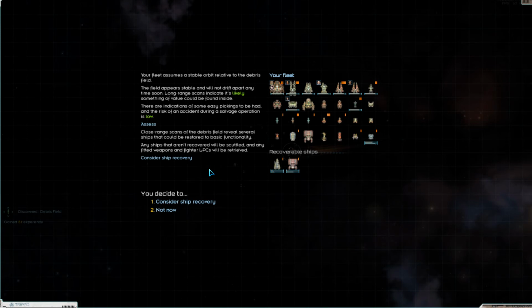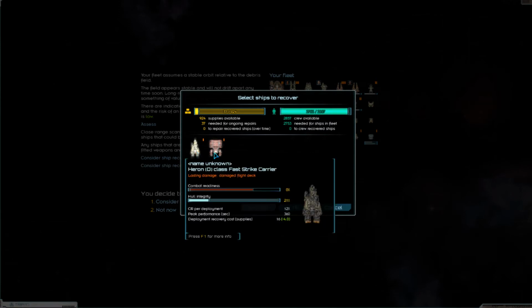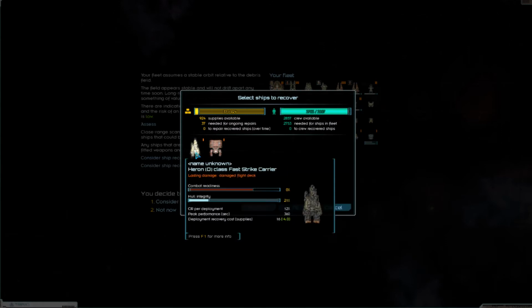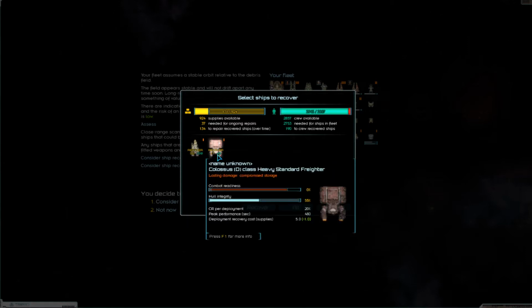Came across a debris field which has, for the first time ever, given me 2 large and very good condition ships to salvage. There's a Heron-class strike carrier and a Colossus heavy freighter. I've never seen such a find before. I'm tempted to take them. The carrier, unfortunately, has a damaged flight deck, which kind of defeats the purpose of it being a carrier. And the Colossus has compromised storage, which also defeats the purpose of it being a freighter. But it can still be useful.